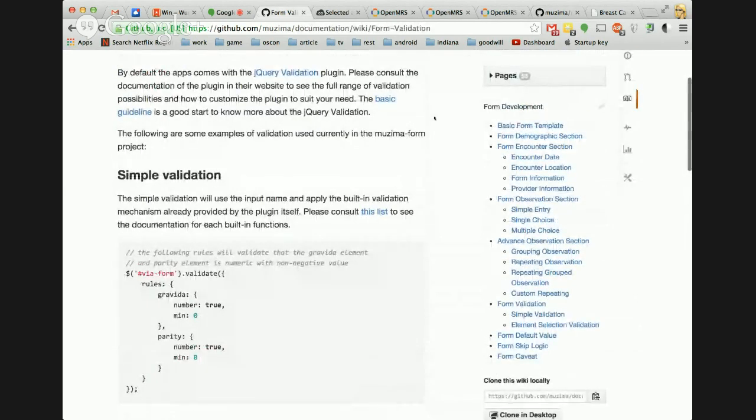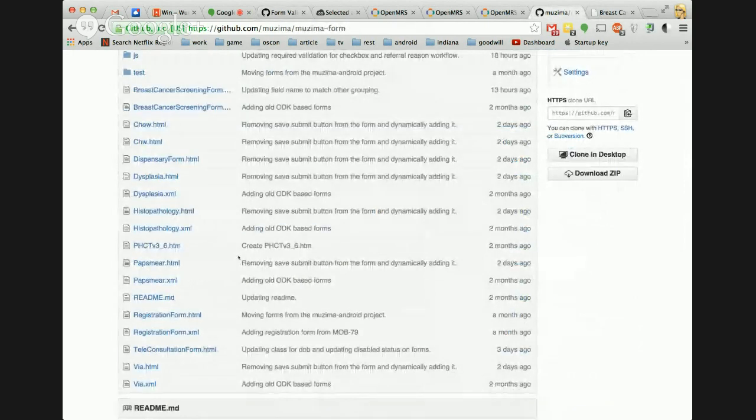If you can go through the wiki page for the form, then I think I will assign you to work on the pap smear, histopathology, and dysplasia.